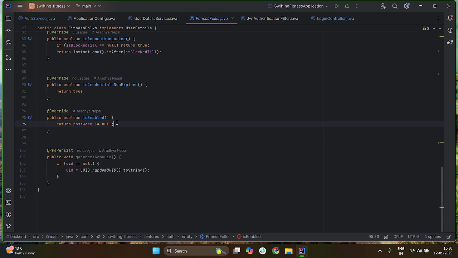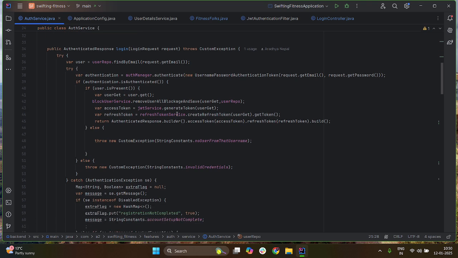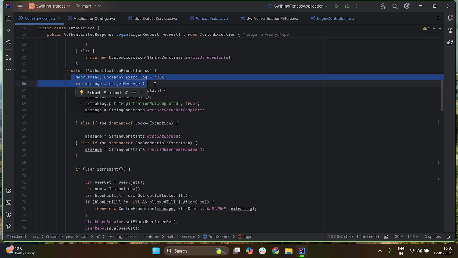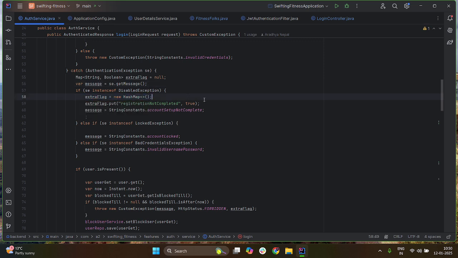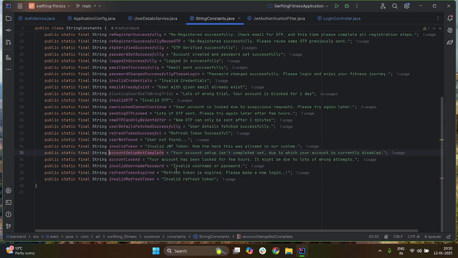Being disabled means the user hasn't set their password yet. So if a user's registration is not complete, we are sending the front end this message: your account setup isn't completed yet, due to which your account is currently disabled.